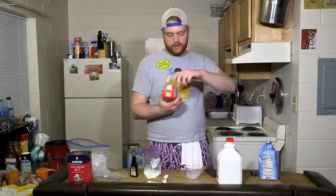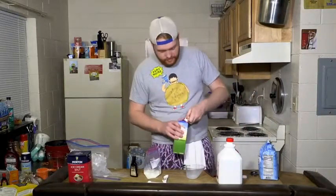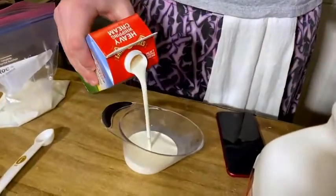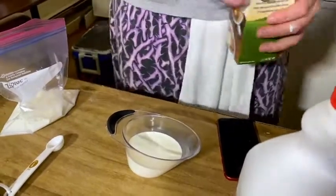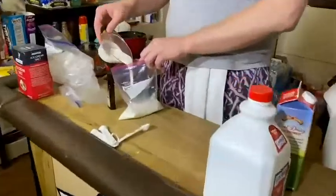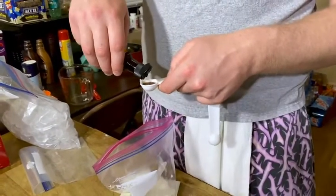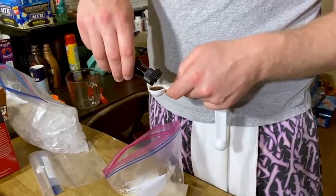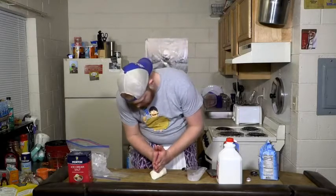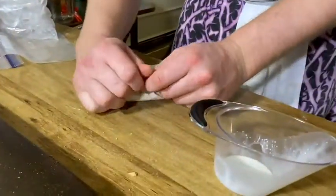Got some heavy whipping cream. Once again, dairy, not hard to find in Wisconsin. We got plenty of it. That in there. Then we're going to add 1 teaspoon of vanilla extract, and this one will be ready to go. The big key here is trying to get as much air out as possible. So that is what my current task is.